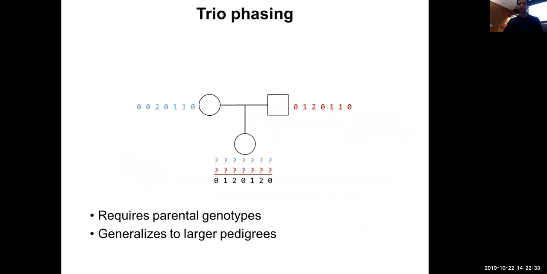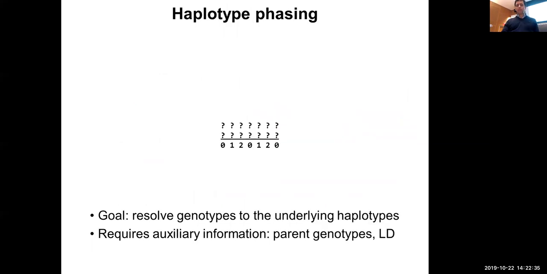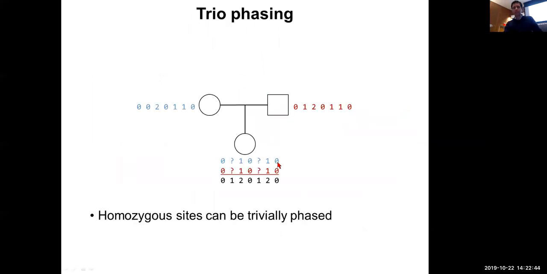So phasing of haplotypes is, now that we've genotyped individuals, we want to be able to phase these individuals. And phasing basically means inferring from this 0, 1, 2, 0, 1, 2, 0, where to put the zeros and the ones on the mom and the dad side. These are easy. Basically, if you have a 2, it's easy. If you have a 0, it's easy. It's the ones that are the problem because you don't know which one they came from.